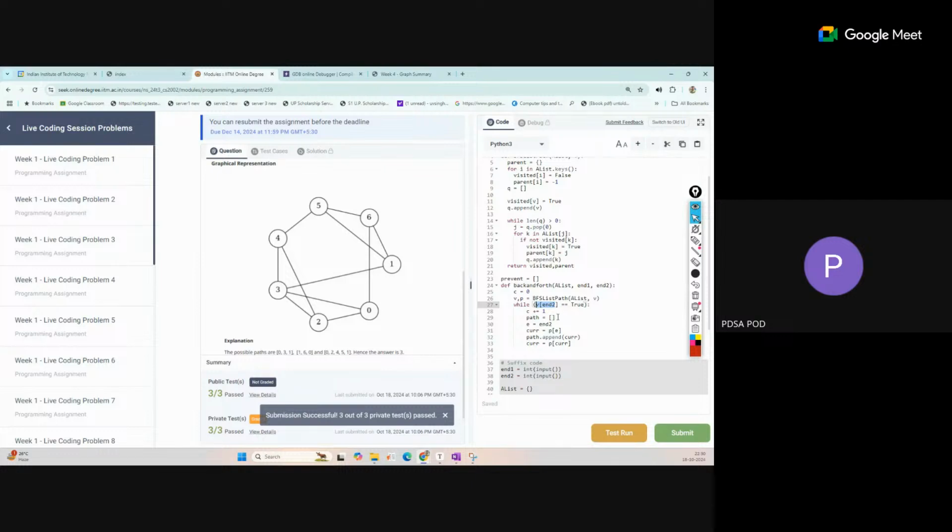We need a while here, while current does not equal end1 and end2. So this condition should become here.